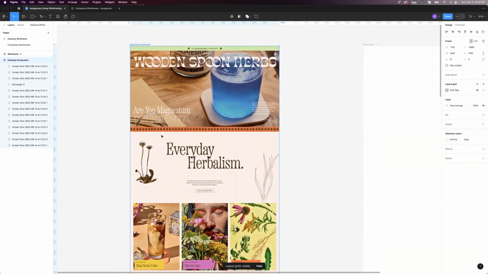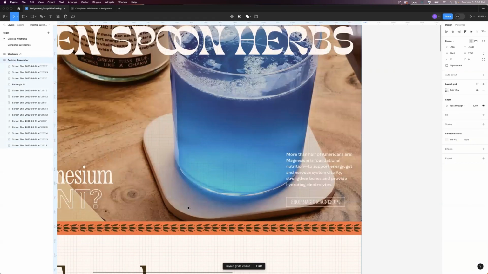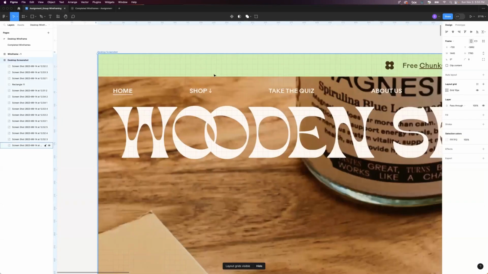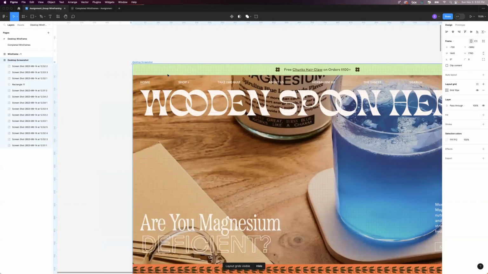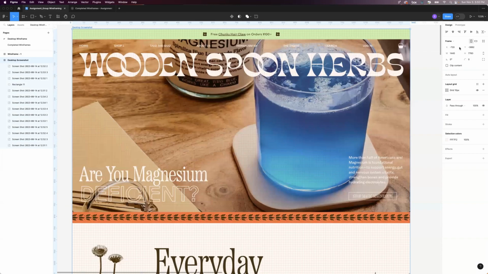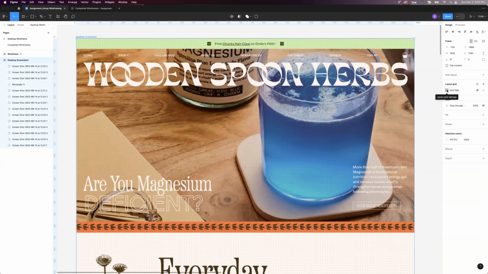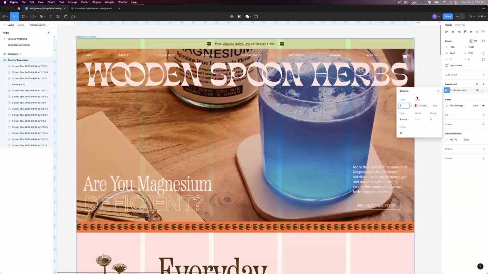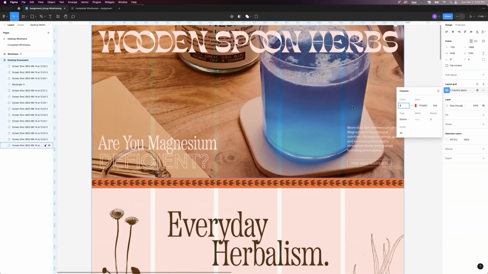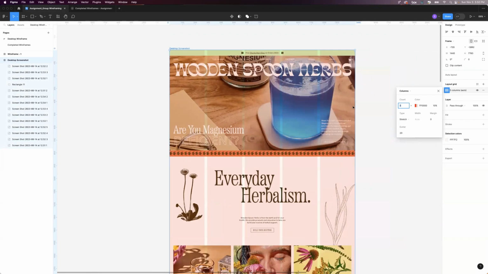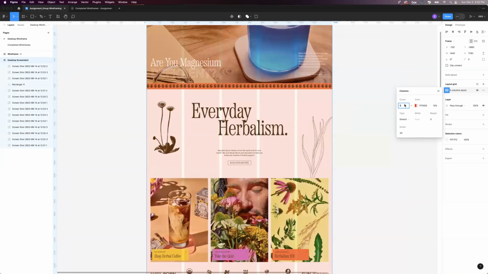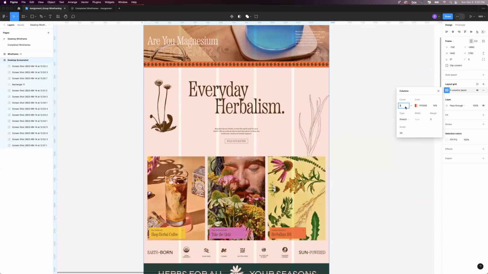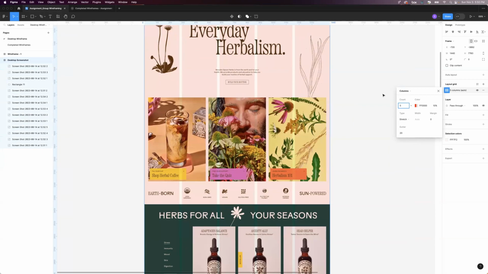By default, it's going to make this gridded pixel grid. If I zoom in, you can see it makes this sort of graph paper-like grid, but I want to make a column grid. So in my properties window, I can click on this little grid icon, and using this dropdown, change it to column grid, which is the kind that I want. And I can look at my site that I've chosen and start to play with the amount of columns in my grid until I find something that roughly matches the design of the website I've chosen.